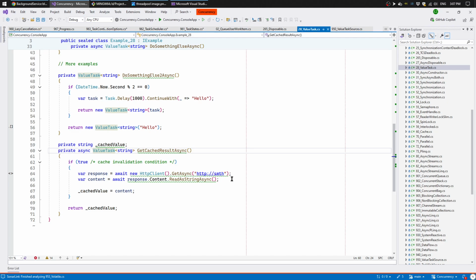String is a reference type, but some people thought that in case, let's imagine, we return value task int or GUID or datetime. I read it like advice that we should always use value task with value types in .NET, I mean int with structures. In that case, we have a lot of benefits. Can you somehow provide comments regarding this?